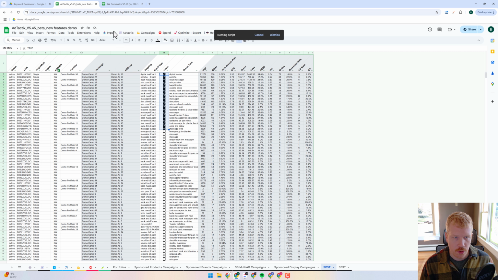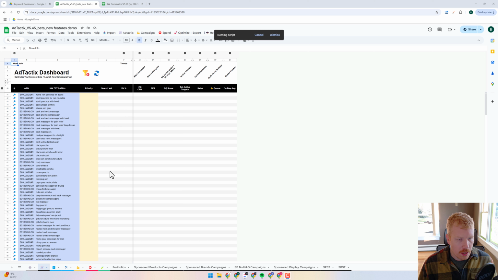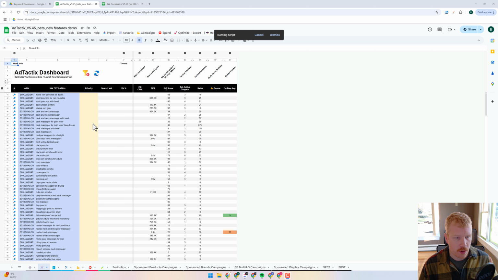That's literally just going to move these ones that are ticked. So an important thing to know is there's only ever going to be one ASIN and keyword combination on this dashboard. It removes the duplicates if you accidentally add ones that are already on there. So again, the whole goal is to centralize all our data and understand, from a priority list, the next set of keywords that we want to launch into our PPC.